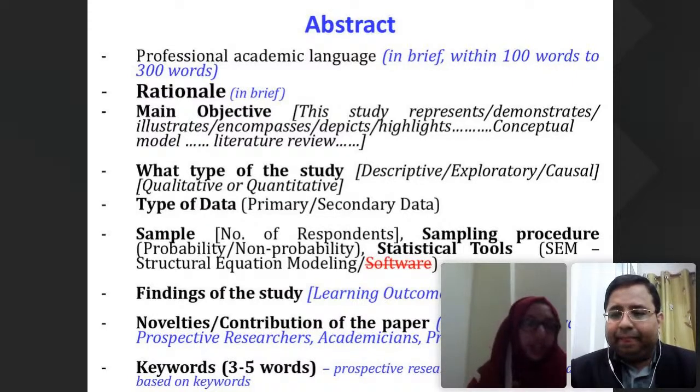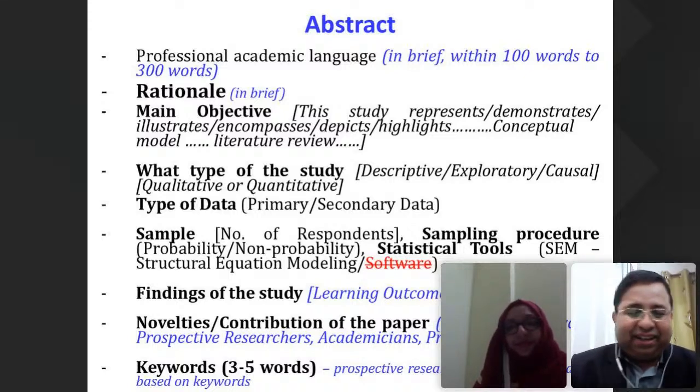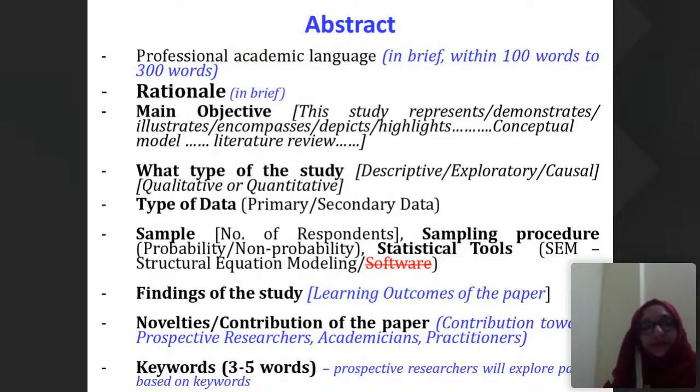So, our first question of the day is, can one submit the same paper to a conference as well as a journal? Good question. I think I already explained it, but I'd like to remind you again. If you submit a paper to a conference, it is available in the conference proceedings, which could be available online as well. If you submit the same paper to a journal, the journal is also available online. So when you search the title of your paper, they can see this paper is available in two places, as a conference paper and as a journal paper. The same paper could not be submitted in two places. We call it unethical.